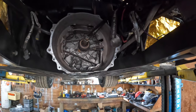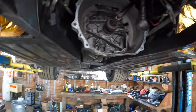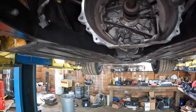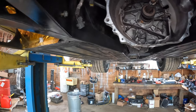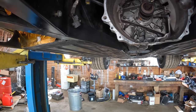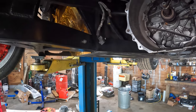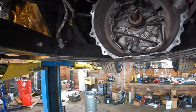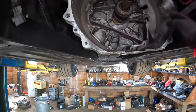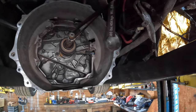I'll probably pull the bell housing off first so that it can drop straight down, because otherwise I've been through this before. I mean, I could just move it forward to give it some clearance here, but I might actually just do that, so that way the bell housing will be much easier to take off with the transmission off the car. But it's got to come forward, because otherwise it hits right here where the notch for the starter is.